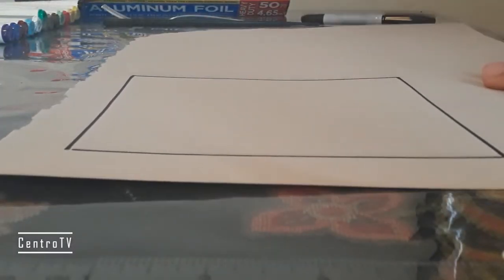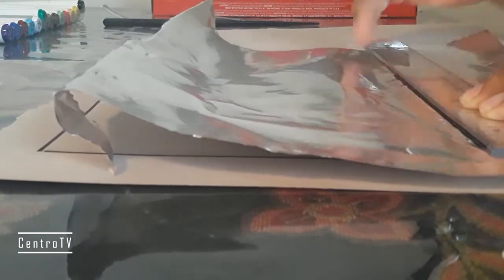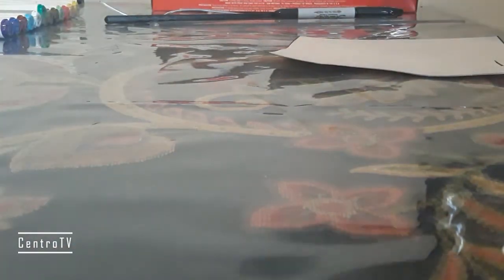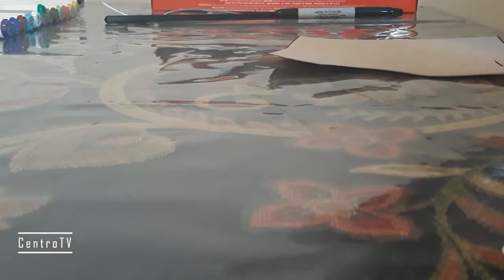All right. And we're gonna do the same with our piece of aluminum foil. Again, a 6x6 inch square. Doesn't matter where you start on your paper or your foil, as long as you are able to get a 6x6 inch square. I think I might have cut mine a little too low, but that's okay. All right, next we're gonna cut out our square. So your 6x6 inch square on your paper is going to be what you draw your image on. And that's what you're gonna lay over the aluminum foil when you begin to emboss it.